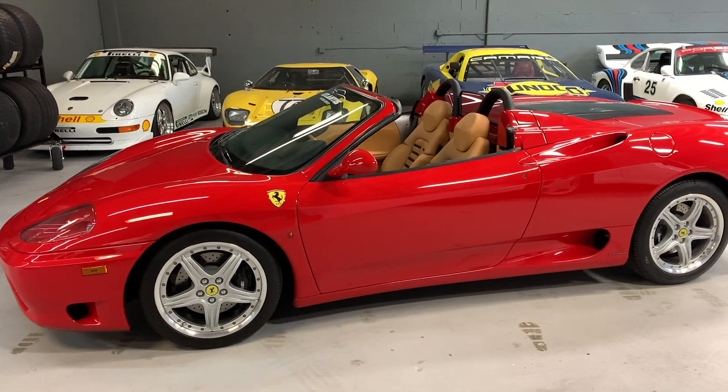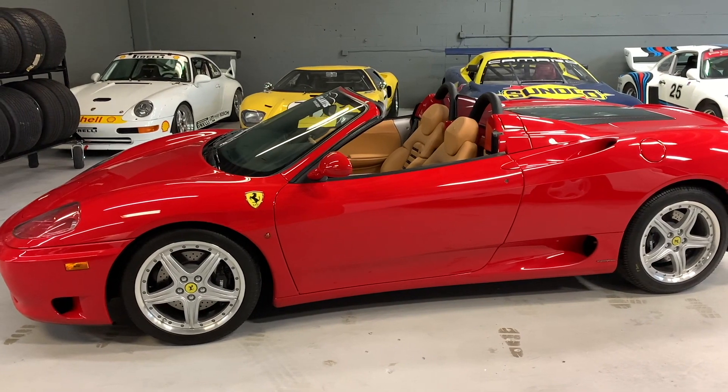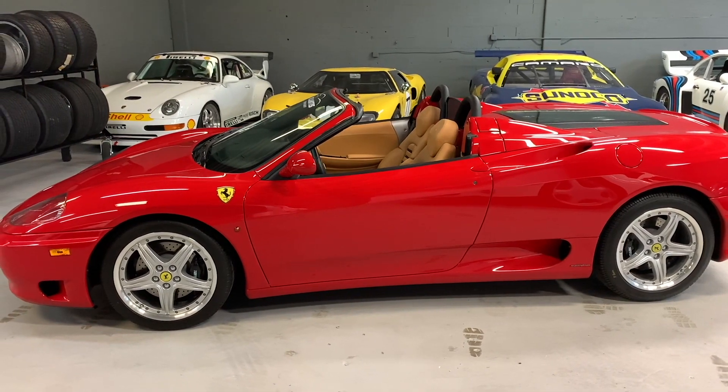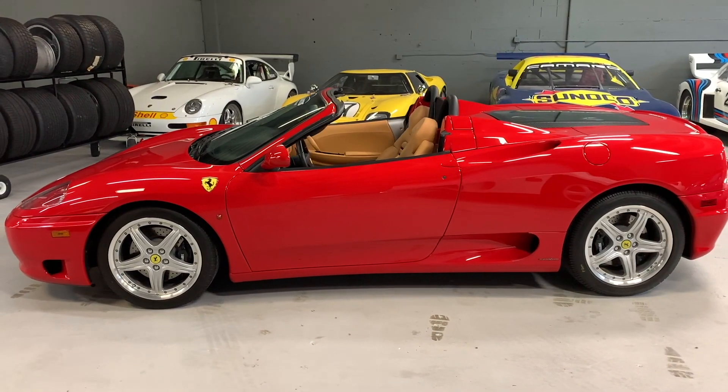If you have even the slightest interest in this beauty, you better get on it, because I'm tempted to hock my four gold coins, sell my lousy underperforming stocks, put my wife to work, and do whatever it takes to put this thing in my garage. So if you don't buy this, it might be gone by the time I hang up with my brokers.